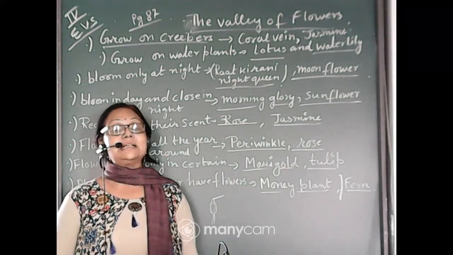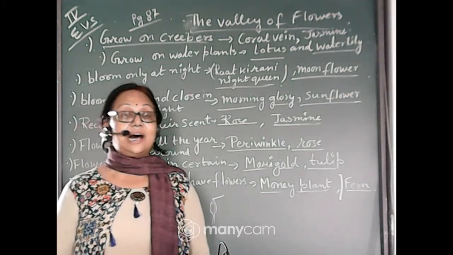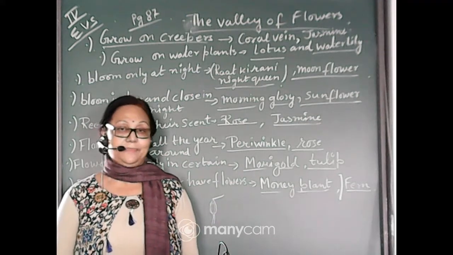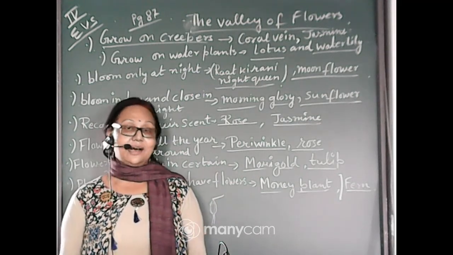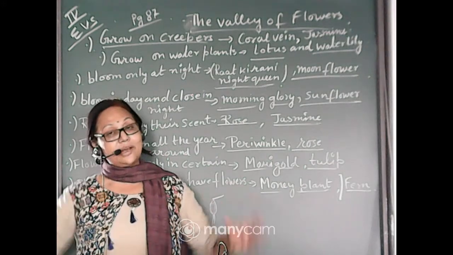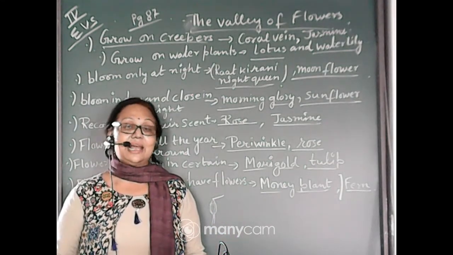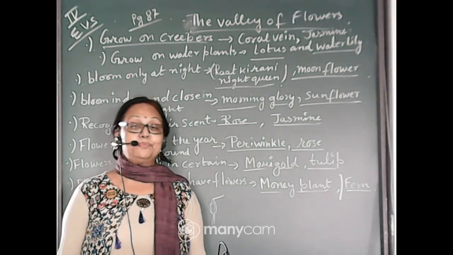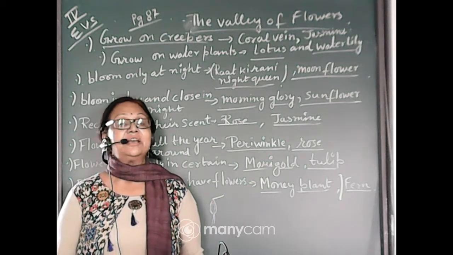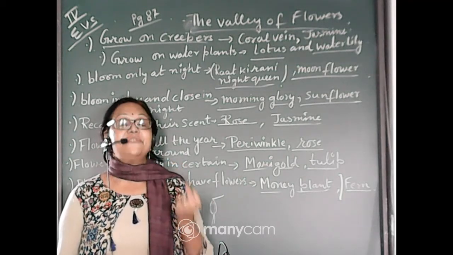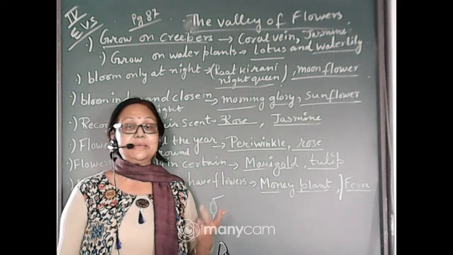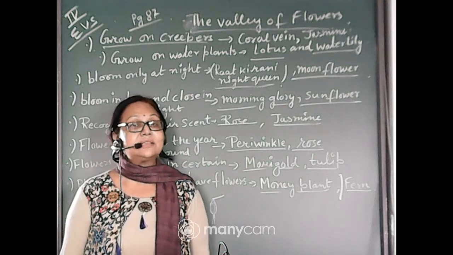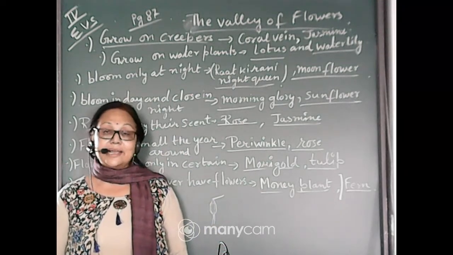So there is an initial stage when the flowers start to bloom. First the buds come and then the flower blooms. This is the difference, just like a small child and a grown-up, or you can say a child and an adult. So this is the difference between a bud and a flower. Understood? The bud is the initial stage of the flower, where all the parts are closed, whereas the flower means all the parts are spread, and you can visualize all the parts within the flower. Understood?